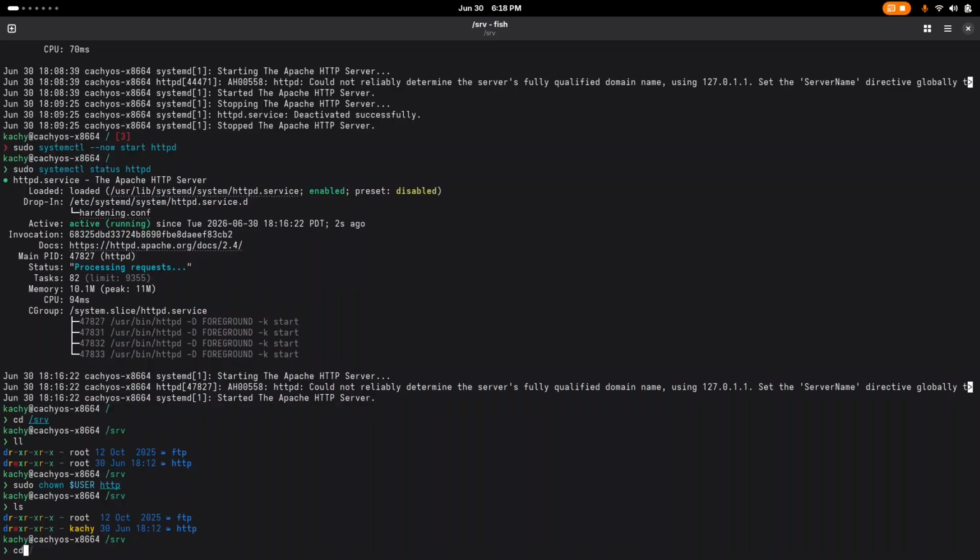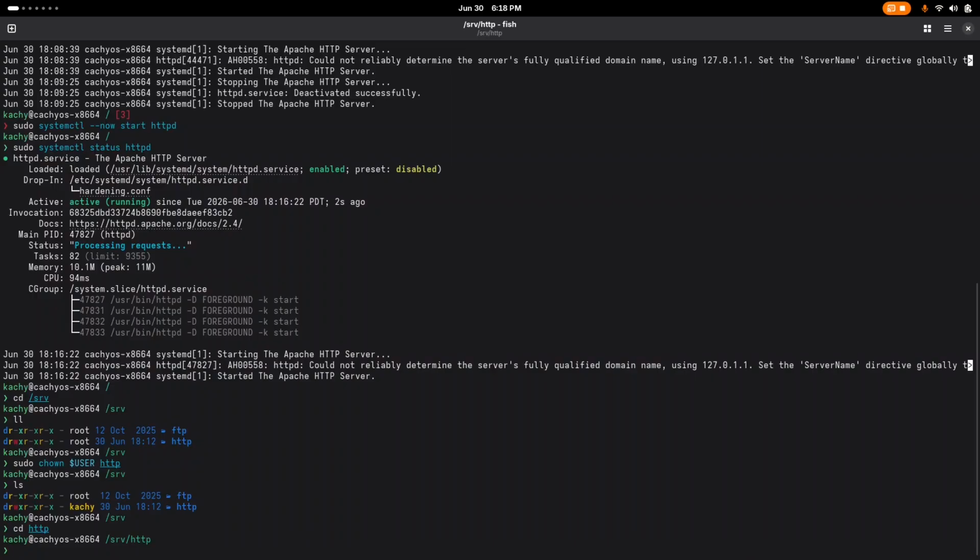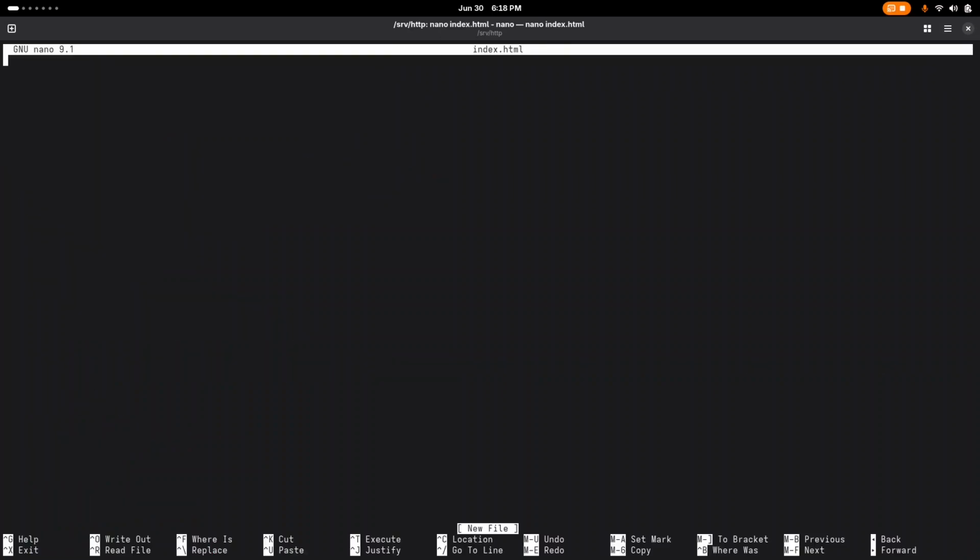So let's go back, let's go to this folder, and we're going to create the index.html file. So type nano index.html, and I already copied some of the simplest HTML code.